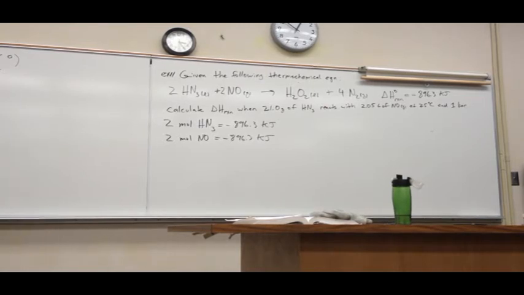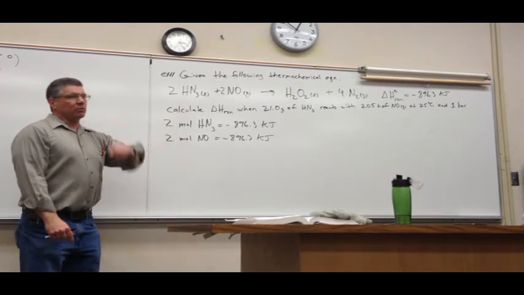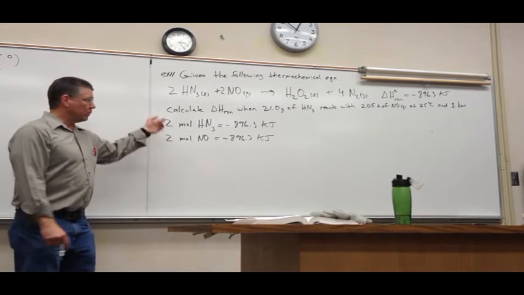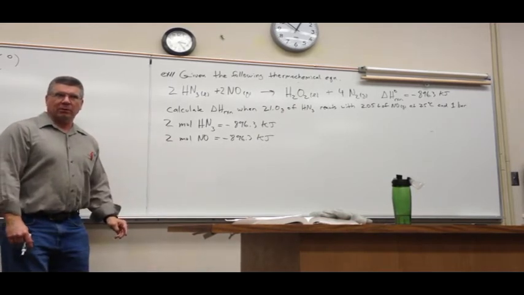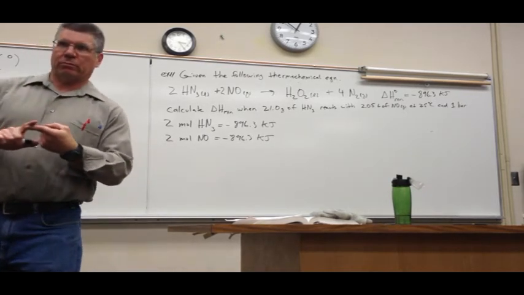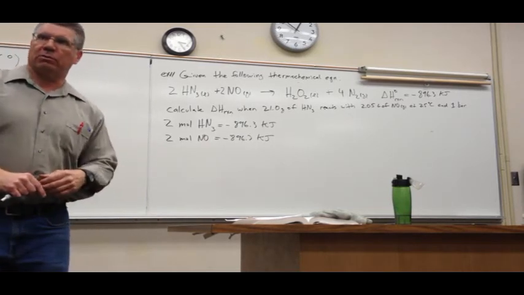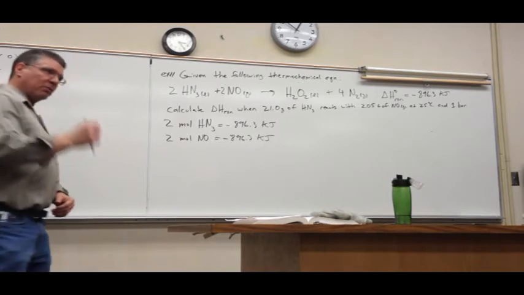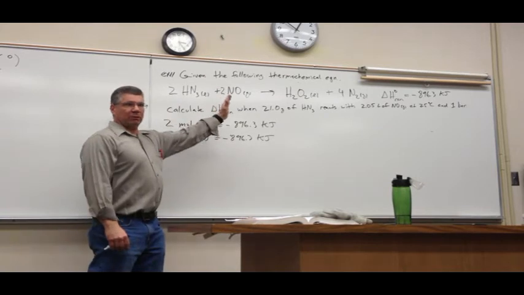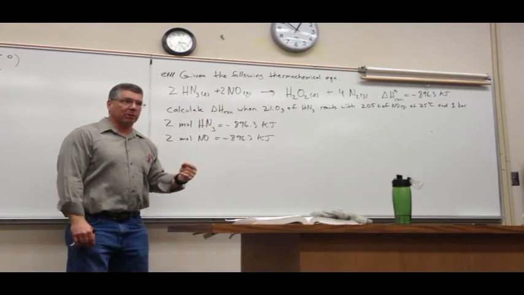So all we have to do is find the limiting reactant, see how many moles of it we have, and just use whichever conversion factor we need. One of these two. Does that make sense? So our first goal is to find out what the limiting reactant is. Once we do that, we can use the moles of that to find out how much energy is released. To find the limiting reactant, remember the way I showed you: find moles of each reactant, then divide by their coefficients. The smallest number is the limiting reactant.